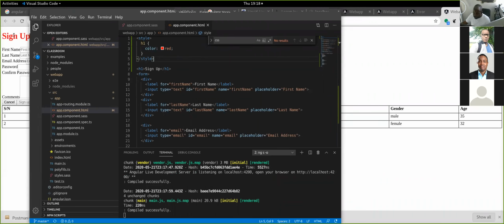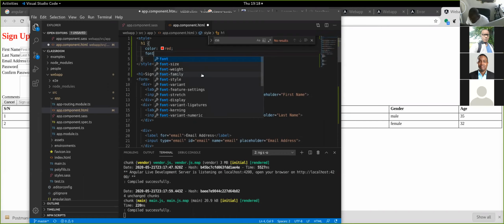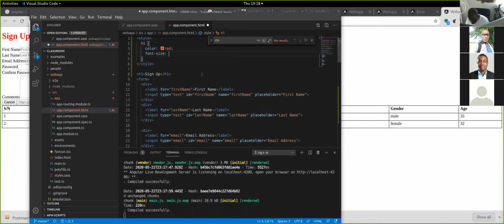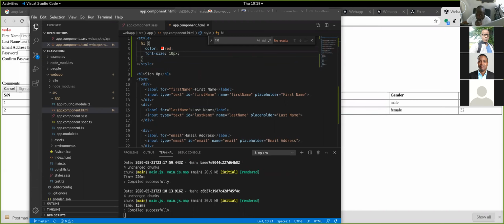And you can see that. Okay. I can add another attribute now, and I can say font size 10 pixels. And that sets our font size. It's really small now. If I want to make it really huge, I can say the font size 100 pixels.